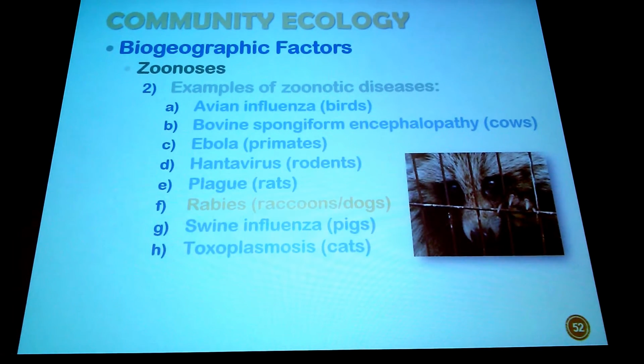The plague was caused by rats. It wasn't really the rats, it was bacteria living in the fleas that affected the rats. The rats were killed. The fleas needed warm-blooded animals, so they jumped from the rats to the people, and then it spread. But it started with a bacterium, but there was a vertebrate animal factor, that being the rats.